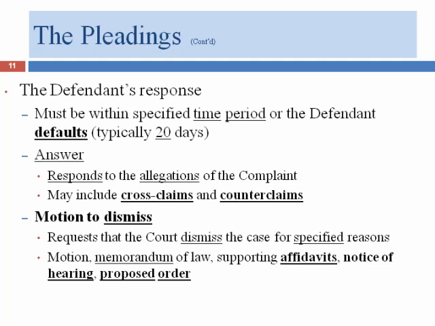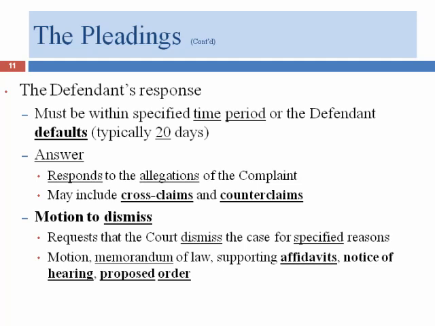But sometimes the defendant doesn't file an answer and instead chooses to file a motion to dismiss. And, of course, I think it's pretty obvious, this is requesting the court dismiss the case for a specific reason. Obviously, the defendant would always love for the lawsuit to be dismissed, but the defendant has to advance a reason for that. Oftentimes, a motion is going to include certain items. Not all motions have these items, but a motion to dismiss would likely. Obviously, there'd be the motion. Then there'd be a memorandum of law explaining, hey, this is why we win. It's going to cite statutes or cases, and it may well have supporting affidavits.